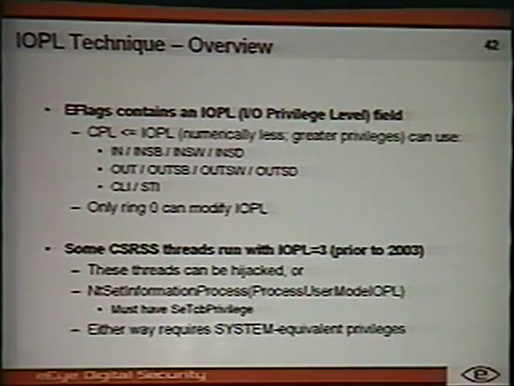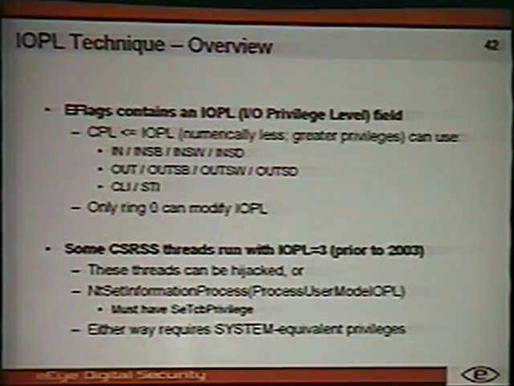Now, protected mode, part of the point is to keep user application code from messing with the hardware. So now there's a field in EFLAGS that will let user application code do just that. It's the IOPL field. It's a 2-bit field. It says the numerically greatest, least privileged, in other words, privilege level, that can do these IO instructions. There aren't many of them, but it's enough. In, out, CLI, STI.